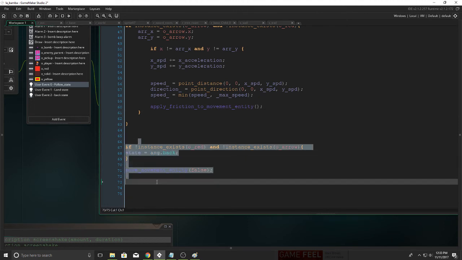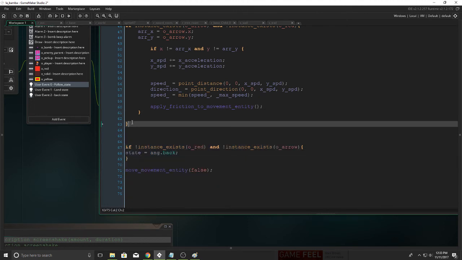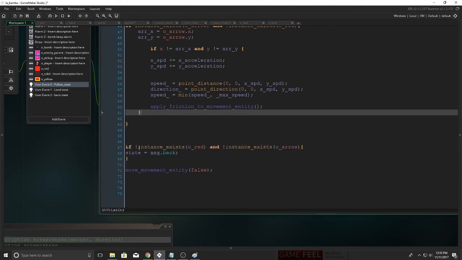So then afterwards, we finished all of this. If there exist no more red particles in the room and there is no more arrow in the room, then we have successfully completed our path, right? That's what has happened.